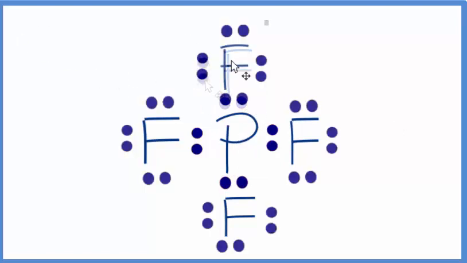At this point each fluorine atom has eight valence electrons, it has an octet, and that central phosphorus atom also has an octet. So this is the Lewis structure for PF4 plus. Often you'll see brackets around the structure and then the positive sign on the outside.